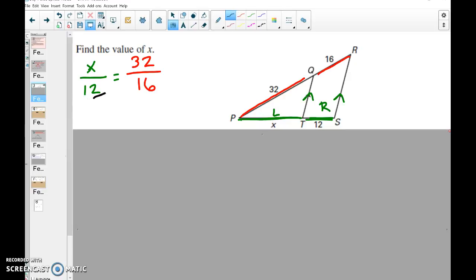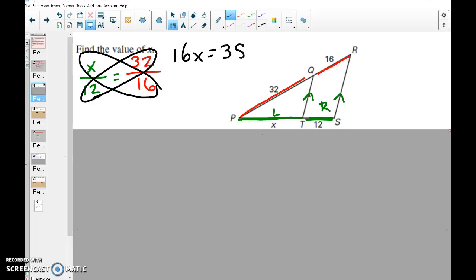A lot of you guys might have just automatically looked at this and said cross multiply, which is cool. That works. So we'll even set that up. We have 16x. Oh, goodness. I don't remember what this was in my head from earlier. I think it was 384. Make sure to double check the math on that. I'm not entirely sure. My mental math's a little poor, but I'm pretty sure it's 384.